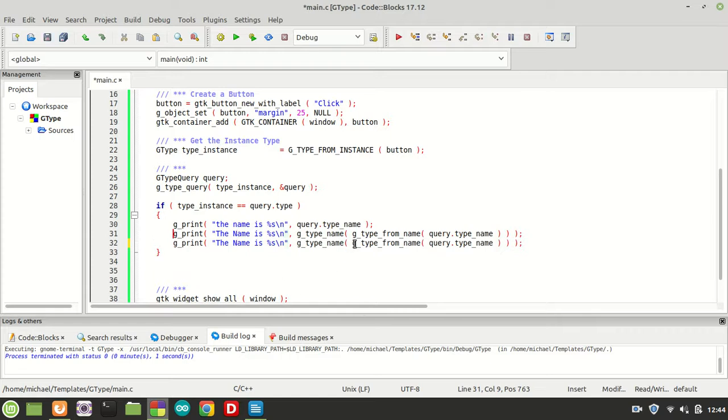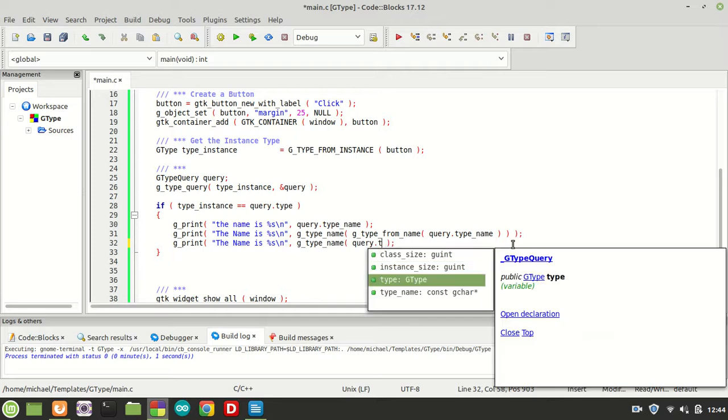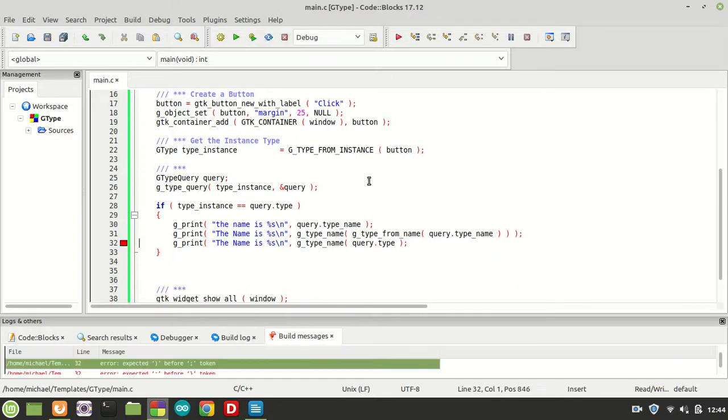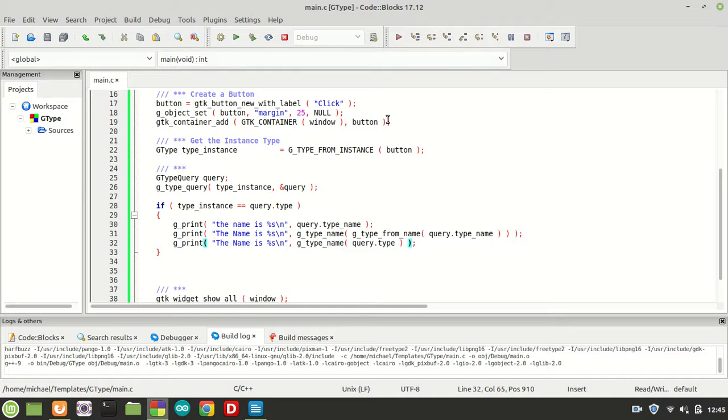If you now pass only the type inside, which means query type, you will see that we still have the same information. It's missing something, so let's see what exactly, GType query, GType name, and of course we need another parenthesis for our g print, which was somehow missing.